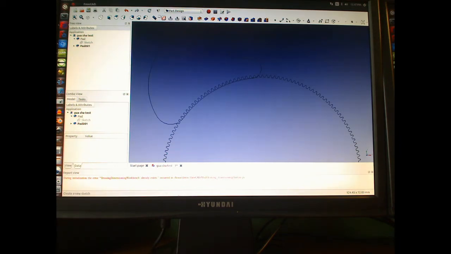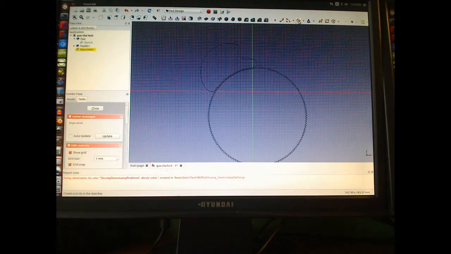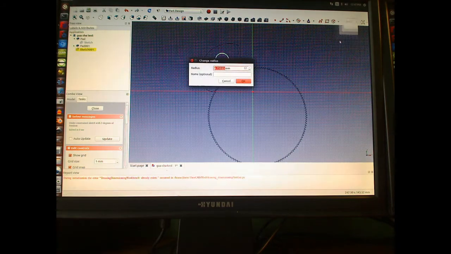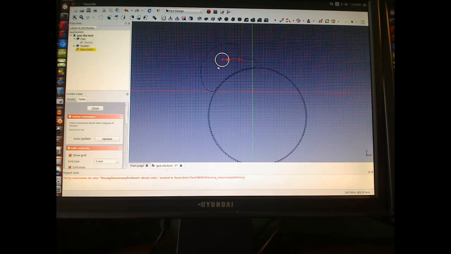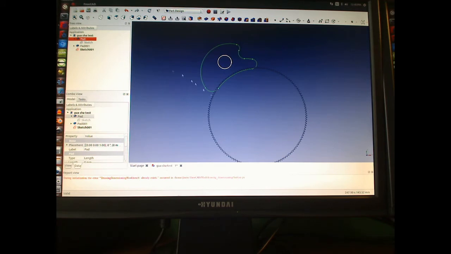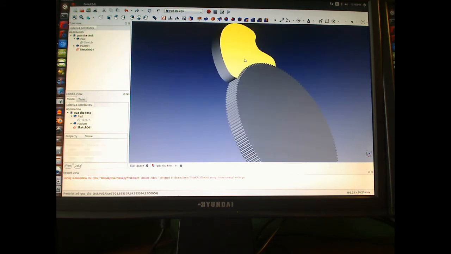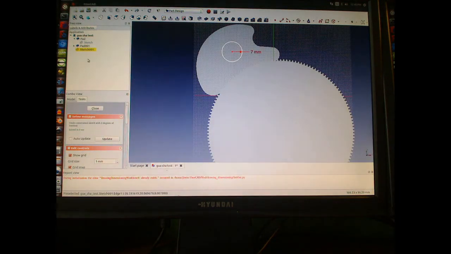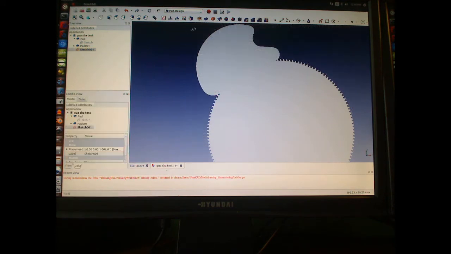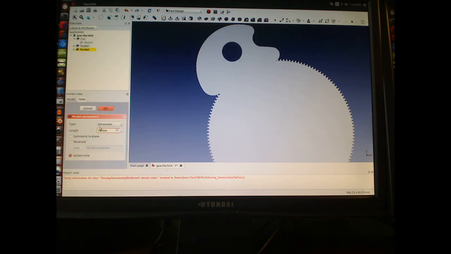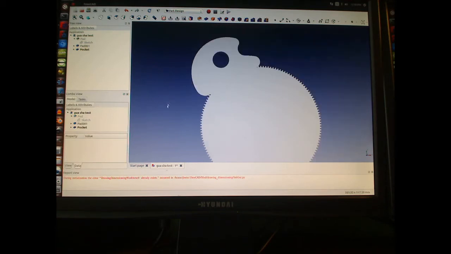I'm going to add another sketch to modify the form. Use a circle here to reduce some of the volume of material being used. Okay, so I want to add that pocket on that surface. Let's see if I can see this with a shaded view. I'm going to select that surface, put that sketch onto the surface that I just drew there. That's the size we want to go with, and then based on that create a pocket, and if the pocket's larger than the thickness of the pad it will go right through, such as this.